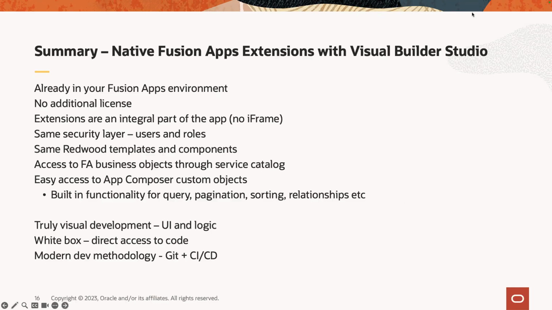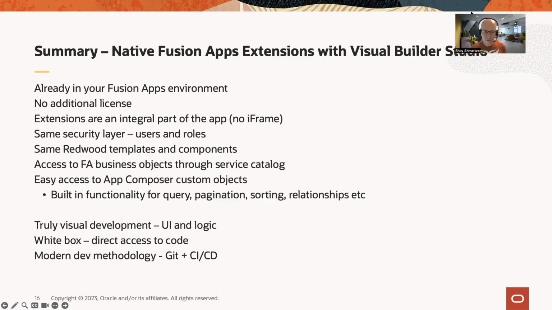It also uses the same security layer, okay? And that's very important. When you're accessing data in Fusion apps, you want to make sure that the user accessing the application is only able to see the data that he's allowed to see. He's only able to do the operations on the data that he's allowed to do. So being able to leverage the same users and roles is the first thing you should be looking at when you're creating an extension. And that's something you get here out of the box.